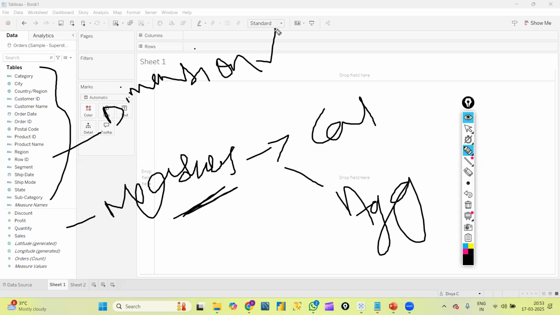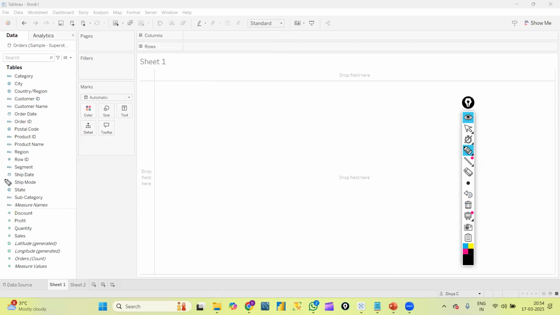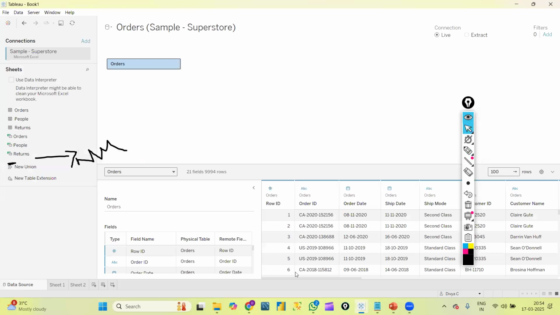We might also think that all the numerical data types belong to measures and all the remaining data types come under dimensions, but that is not the correct definition. This is the correct definition, because you can observe we have row id here. This is also a numerical data type, but you can see it comes under dimensions. The reason is that row id is static data. For each row I have an id.